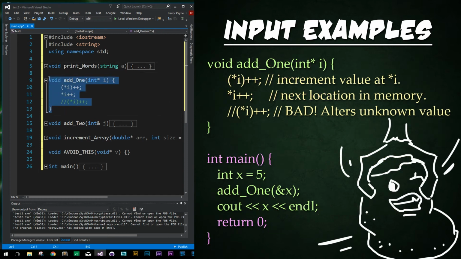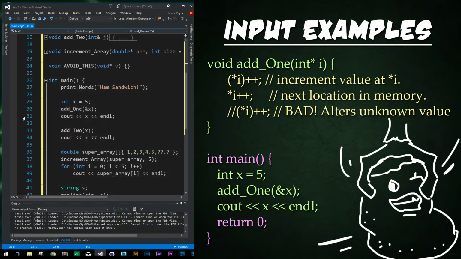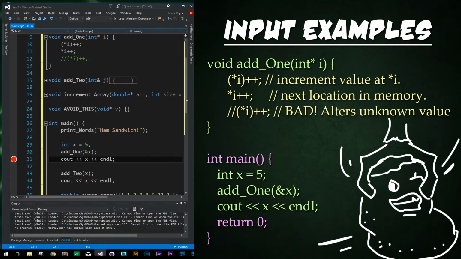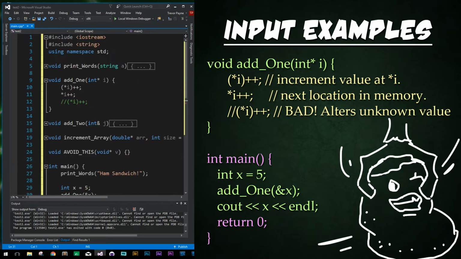Next, I'm going to look at the add one. Now, this parameter is taking in a pointer to an int rather than making a copy as we did up above. So what's going to happen when we try to increase that value by 1? Well, you may think to do it this second way. You do just the pointer to the value at I, and then you just do plus plus. That should work, right? Let's go ahead and run the program to see what it actually does. And we're going to go ahead and stop the program at add 1 right here. Actually, let's stop it right below so it actually prints out.